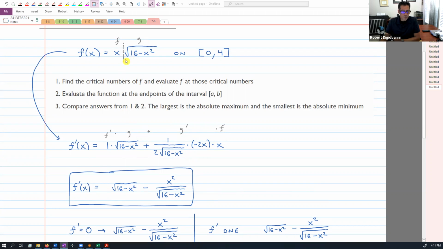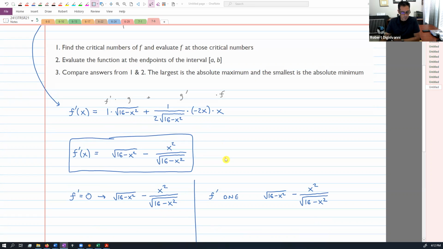Product rule. Here we've got product f and g. So I do f prime g plus g prime f. The g prime requires chain rule. So the derivative of the square root of something is 1/2 square root of that something. The derivative of the inside is -2x. This x is from the product rule, the f. This part's pretty clean, I think. And then I just canceled the 2's. x times x is x squared. Move the negative out here. So we're good on the derivative.